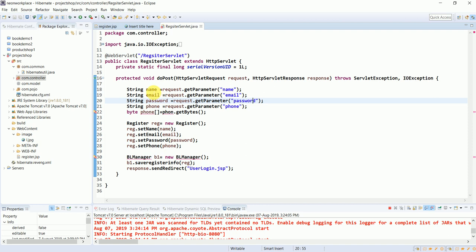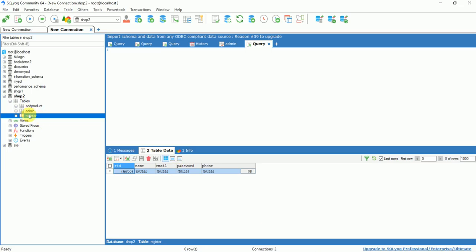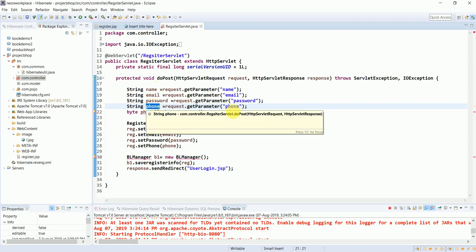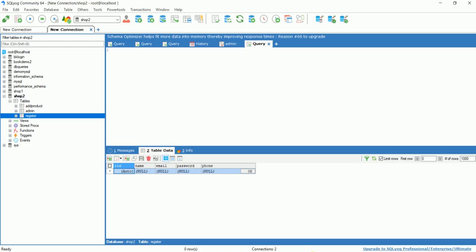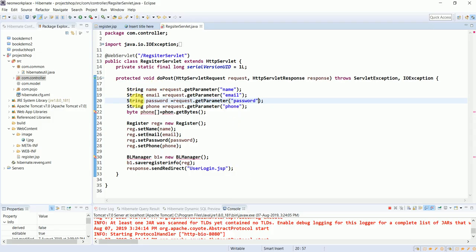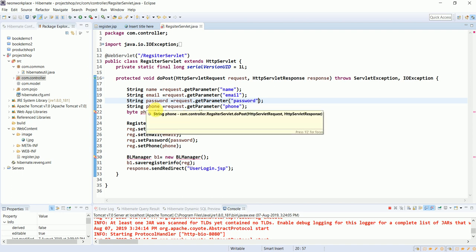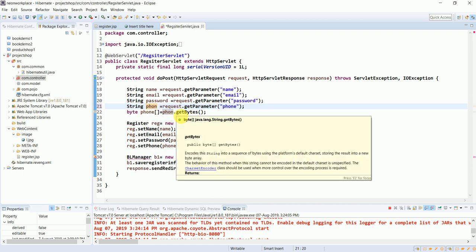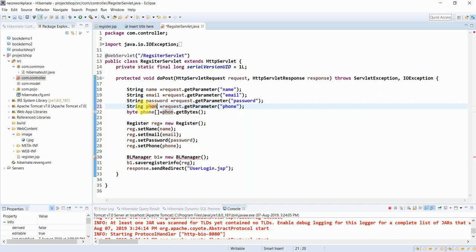Now remember that these words should be exactly the same as they are written in your database tables. In my register page it is written as name, email, and password. So these words, with the spelling and with the caps, have to be written the same as in here. Then I have taken phone, which was a long blob data type. In my Eclipse I don't have long blob, so first I've taken it into a string and then converted that string value into bytes. So this phone value dot getBytes, and I'm doing typecasting here. This string value is converted into byte form.